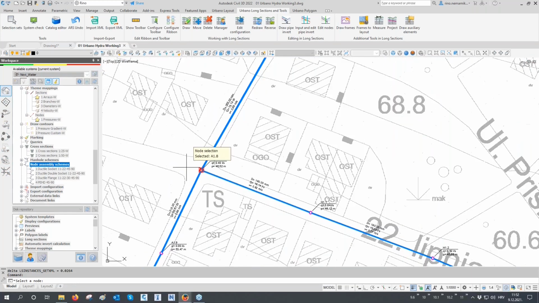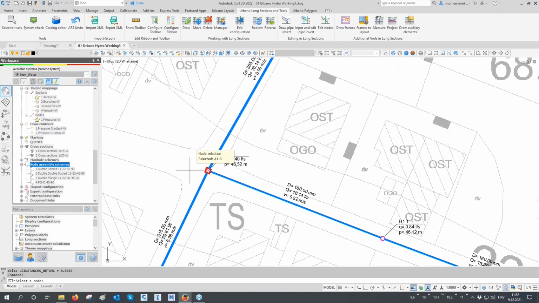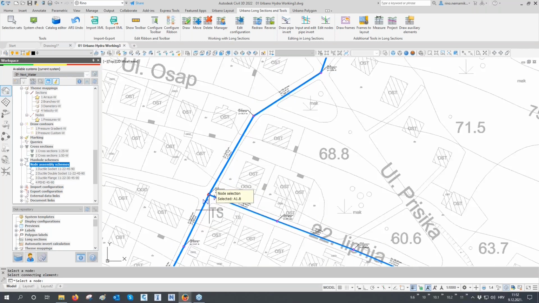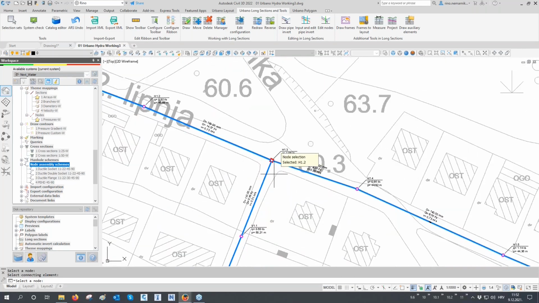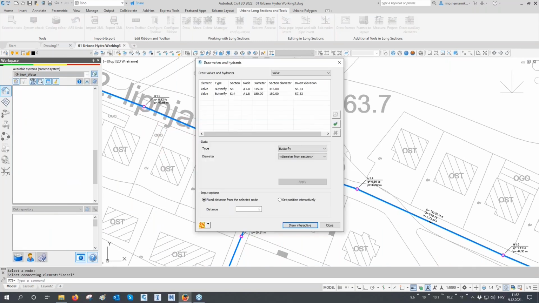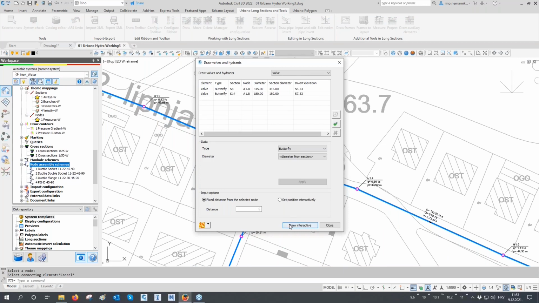So we first have to say to which node we are setting something. So to this node, and then the software asks, okay, but on which section? So you can select, for example, just here. I want to place a gate valve just here. So that's it. Or you can select again this node and place it here as well. So we have two valves here. You can continue. For example, my plan is to, okay, not here. So I will click escape and I will click draw again.